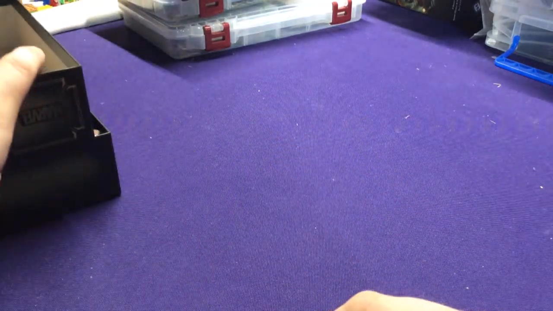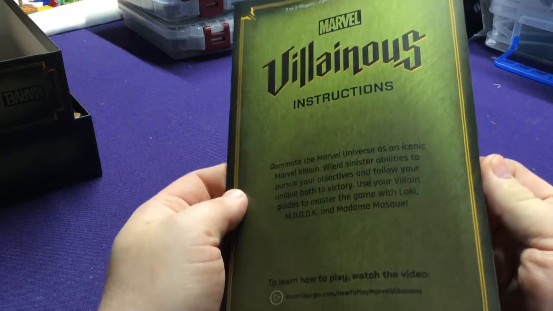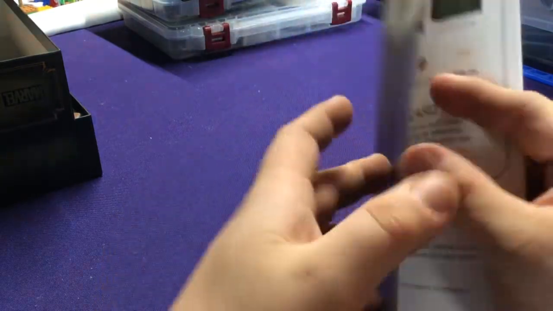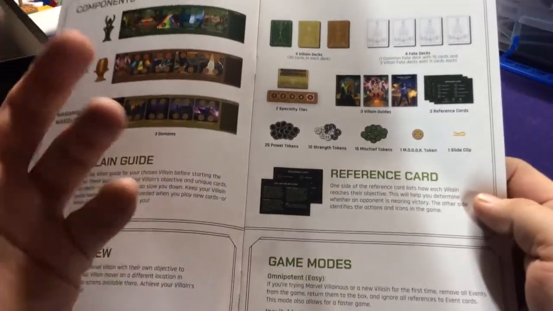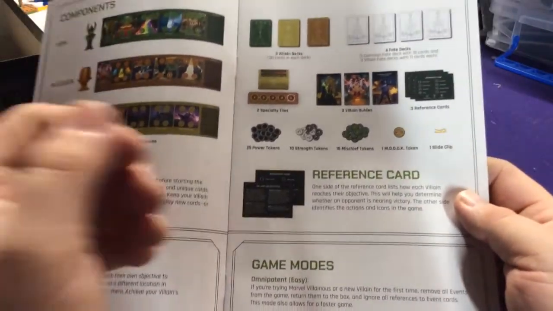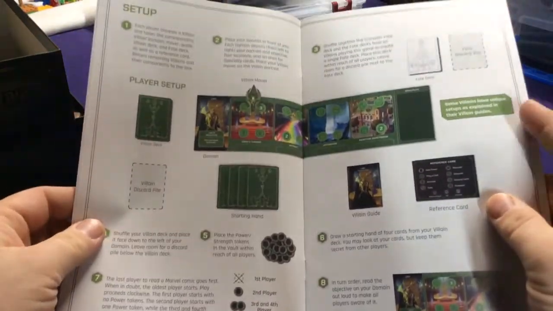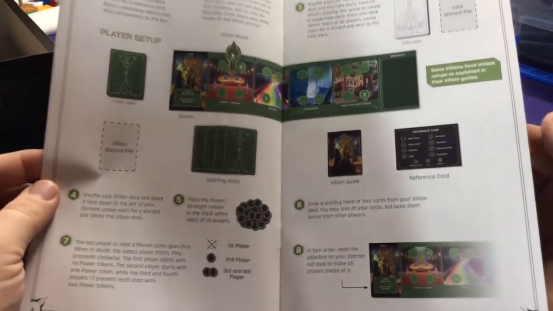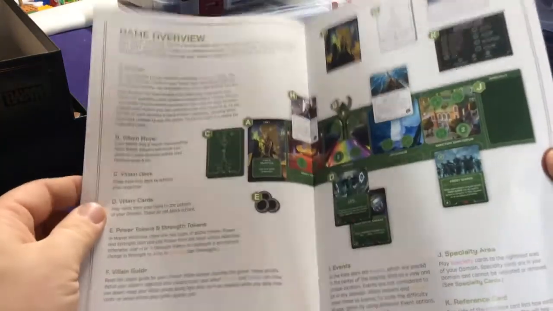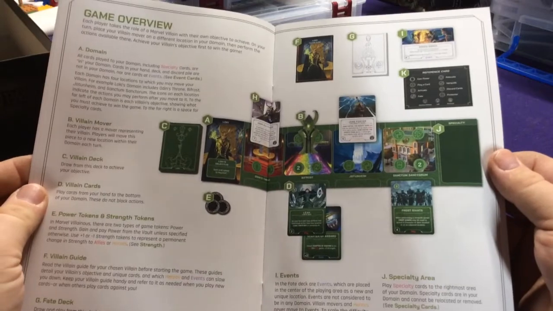Alright, so let's jump in and look at some of the stuff we're going to get here. Like I do with all games, I like to go through the book really quickly. I'm not going to spend a lot of time on this, but I do love these books. They're some of the best instruction manuals I've read. So here's all your stuff that it comes with. It's actually like setup. Here it's explaining what each different part of the setup is, what you do there, multiple players. Game overview. Okay, so after you've started the game, this is what your field could look like.